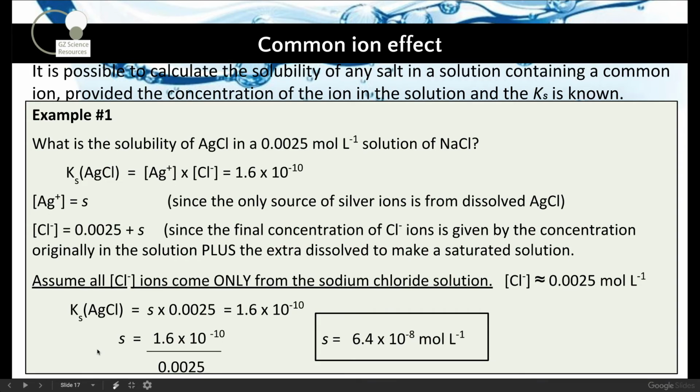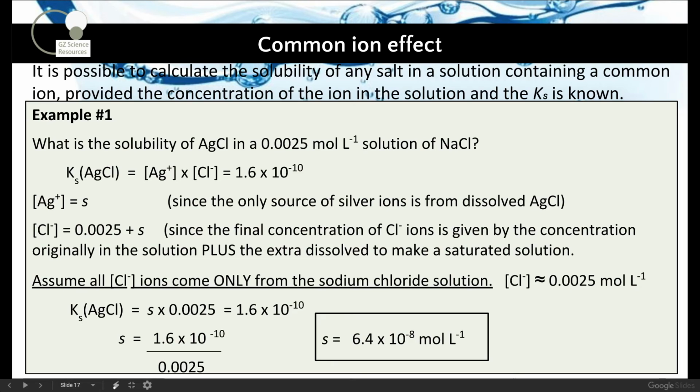And that's the assumption we're going to make, so we don't get a quadratic anymore. And this is easy to rearrange. We did the rearrangement down here. Plug it into your calculator, you should get the number in the box. It's concentration, so it's in moles per liter. So I'm saying that is the solubility of silver chloride with a common ion present. Cool? One thing I want to go over before we finish up this topic for today.